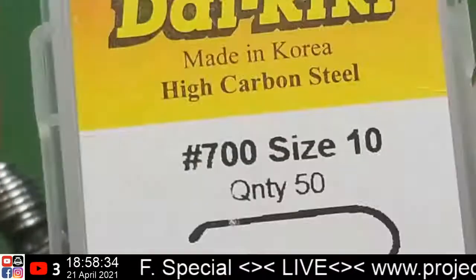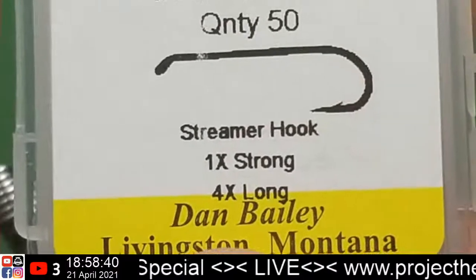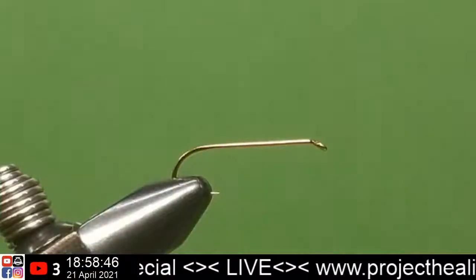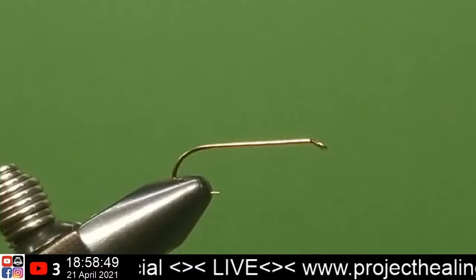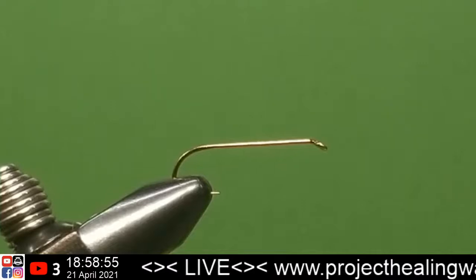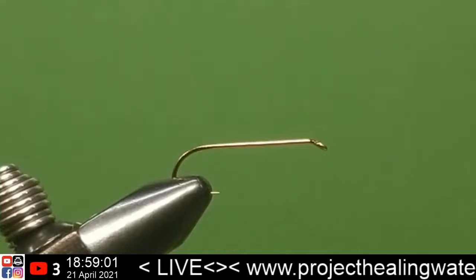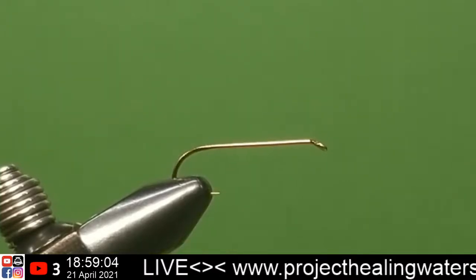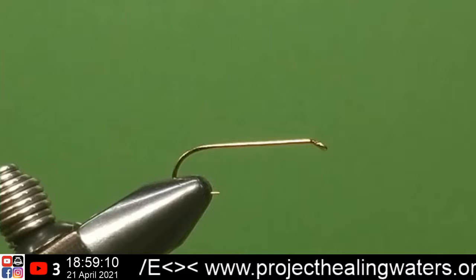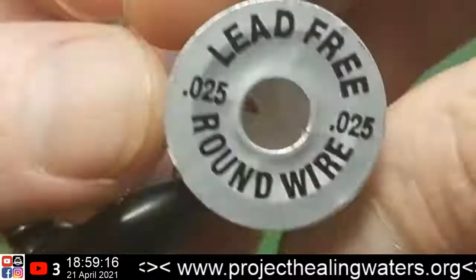So once again, we are using some Dairikis, number 700s. I'm tying these in a size 10. 1X strong, 4X long. Like I said earlier, I measured out my barbless hooks that I normally use. But those are only 2X. And I really wanted to get that extra little bit of length in there. So let's find our wire, which is, there we go, lead free. Keep the lead out.